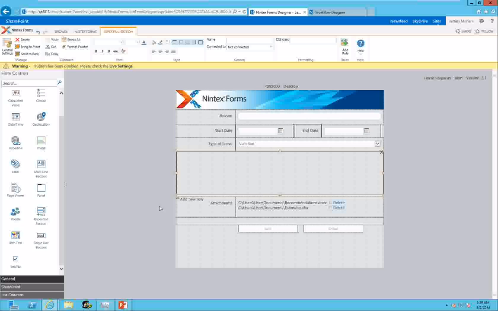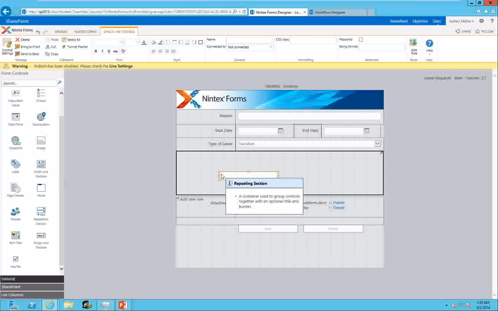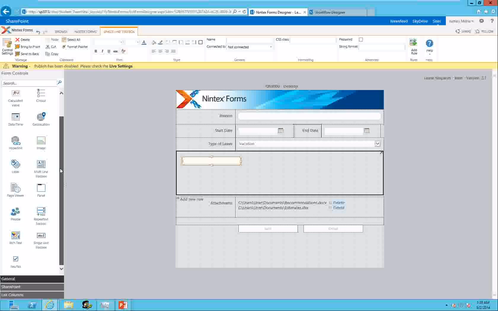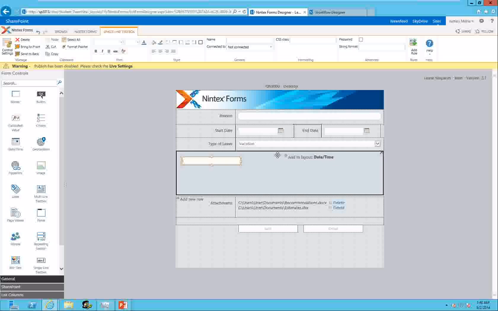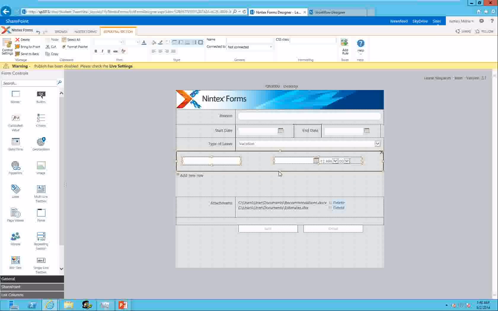But what this box now allows me to do is I can now grab other controls, like the single line text box, and you'll notice as I've dragged that across, the panels actually change to grey. So as I drop controls onto it, what I'm really doing is adding those controls directly to the repeating section. I think that's probably enough. I'll just put a date in there. Normally we use these on things like expense claims and stuff like that. So this section is now actually a repeating section.